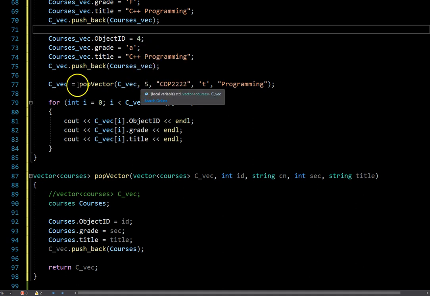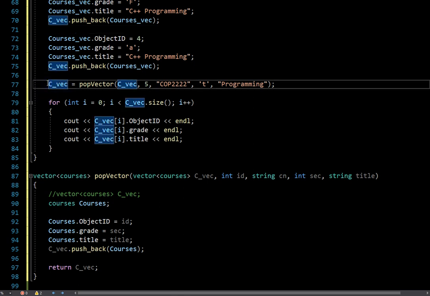Once that happens on line 77, it's going to be populated down here in the function, and now CVec will return right here. CVec is going to be assigned the original CVec with its information that was populated up here with this new information. And so line 77 is the way that you would typically populate a vector that is using a struct to contain multiple data types.